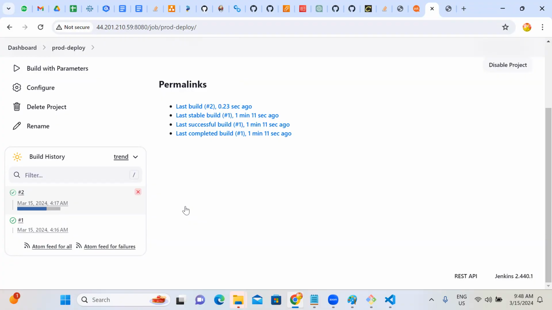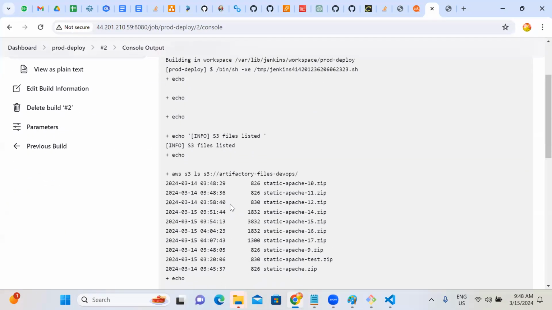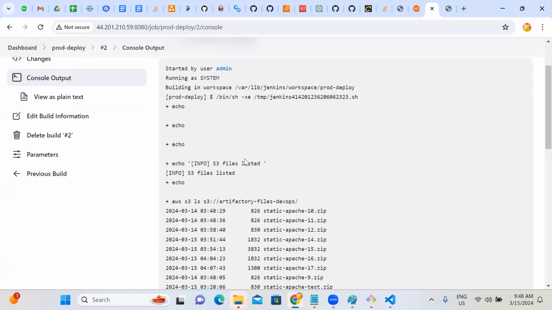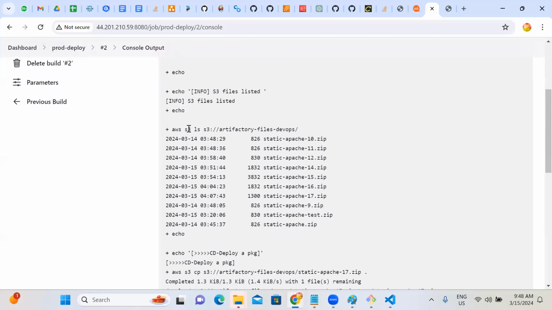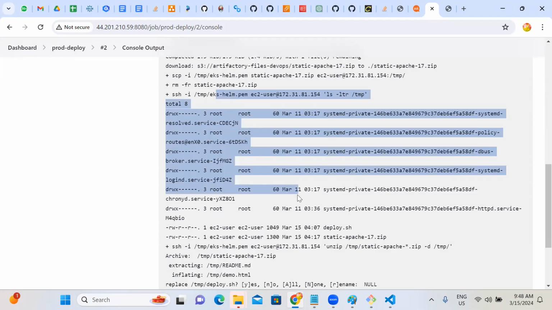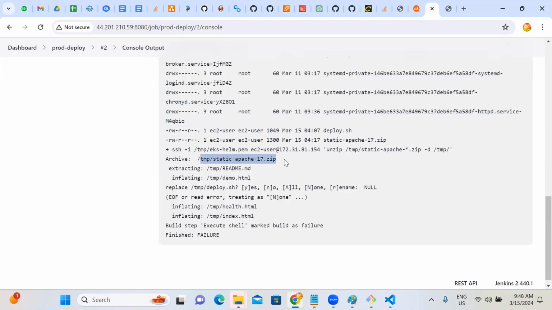Please bear with me. Oh my gosh, this failed. This is the beauty, you have to do done files. What happened here? I think one second. Here it is listing S3. Downloaded S3. Copied the 17.zip. Extracted also. Well, while extracting it is asking again for 17.zip. Somewhere there is a bug in this code, somewhere while you are extracting, right?